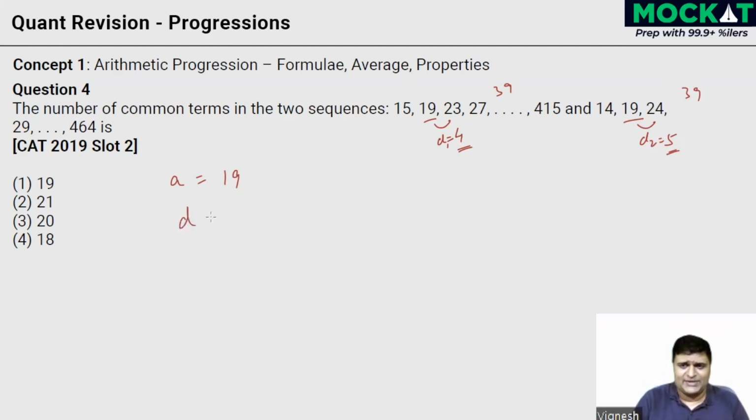So what I can say is now my common difference has become 20, right? Common difference over here, the combined common difference starting with 19, A3, right? The common sequence I'm looking at. A3 is 19. The common difference should be a multiple of 4 and 5, the common differences of the two individual APs. So 20 over here. Every 20, if I add, I'm going to find it in both the APs, right? Because the multiple of 4 and 5. Now, how many terms are going to be common?